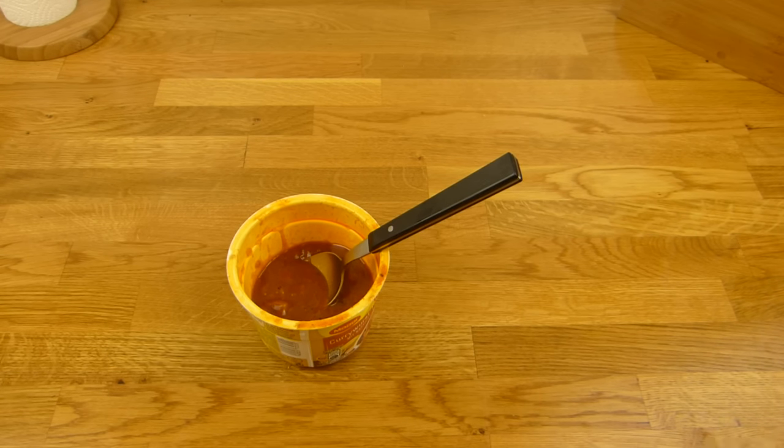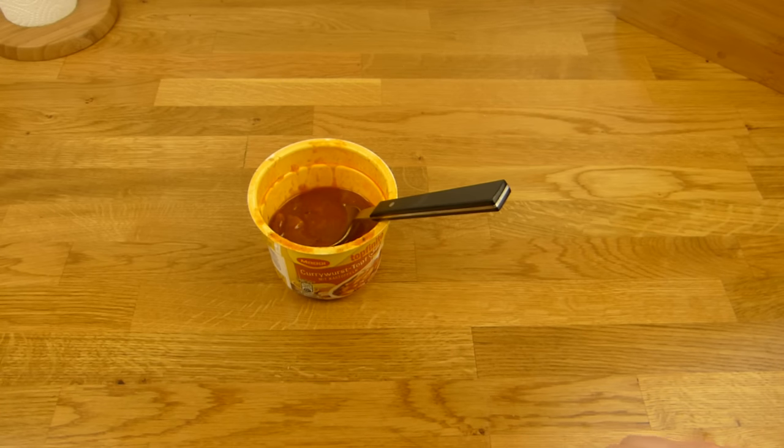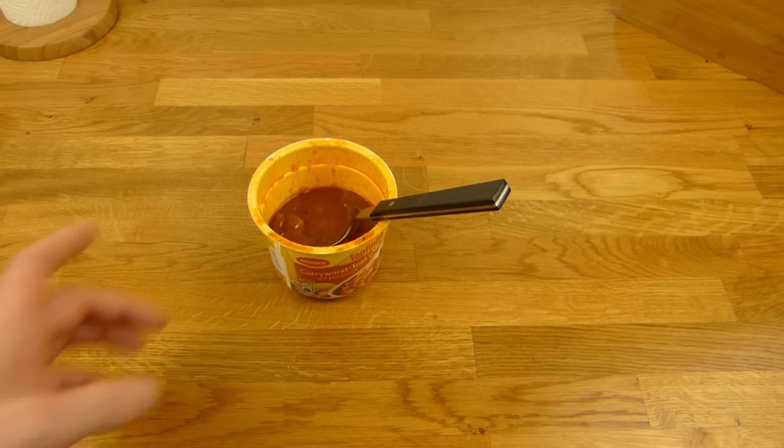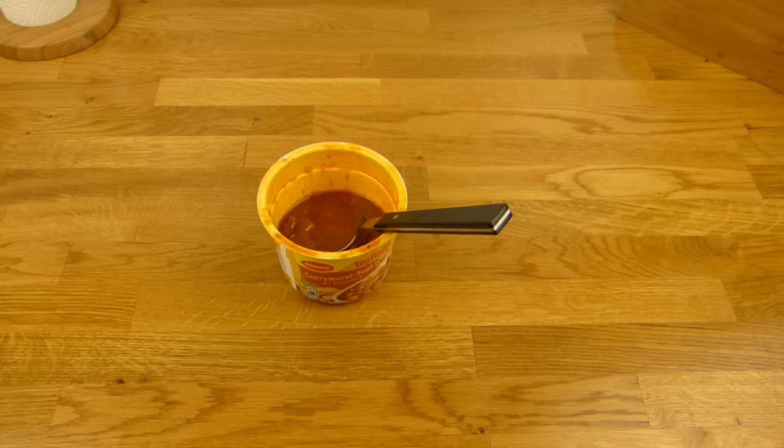Yeah. Thumbs up for Maggi. Curry, spicy, salty, potato, no sausage, but it's okay. For such a product, it's okay. Okay, thumbs up for Maggi.